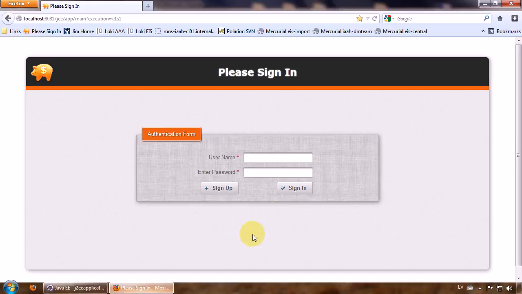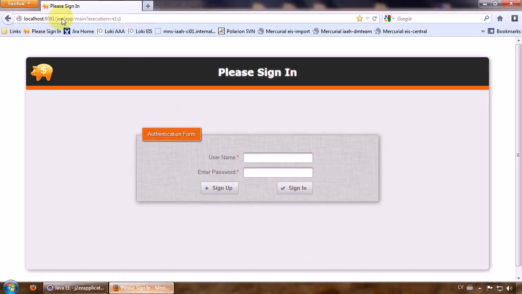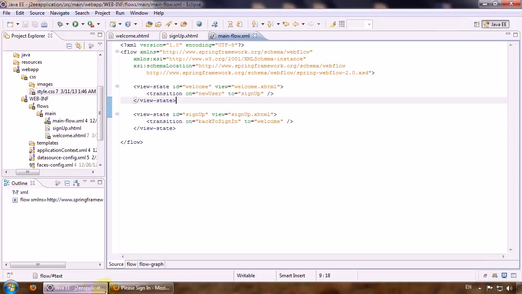We got this authentication form, and by the way, all these XHTML views can't be accessed directly by typing in the URL, because they are placed in the WEB-INF folder, which is protected from direct access. All these views are used internally by our application to form the actual interface that the user sees.